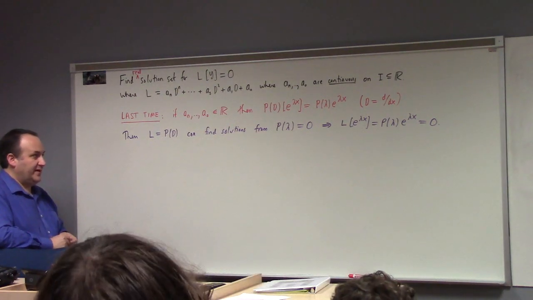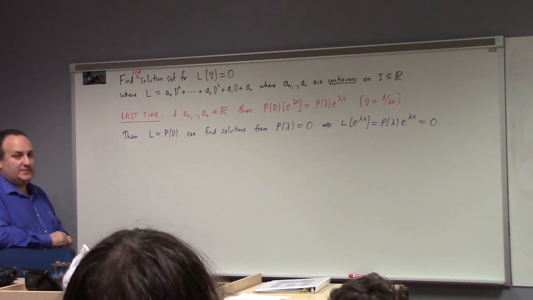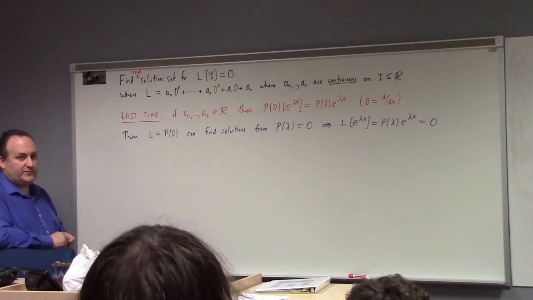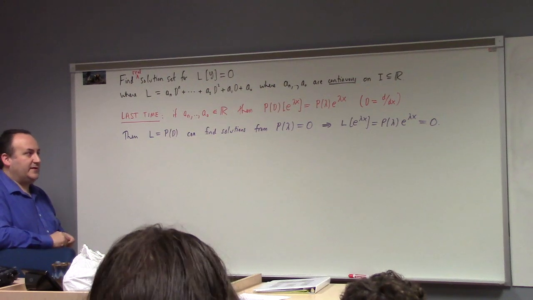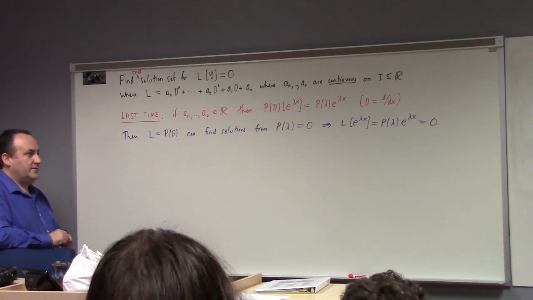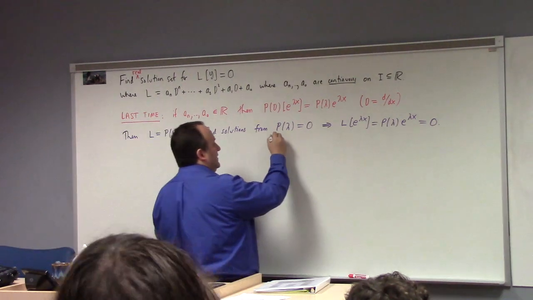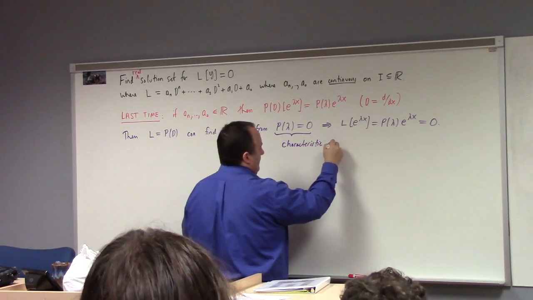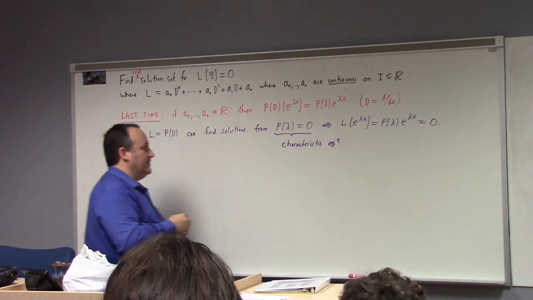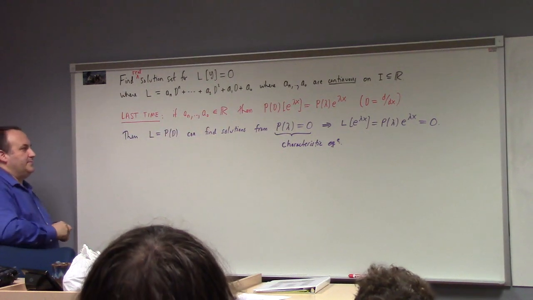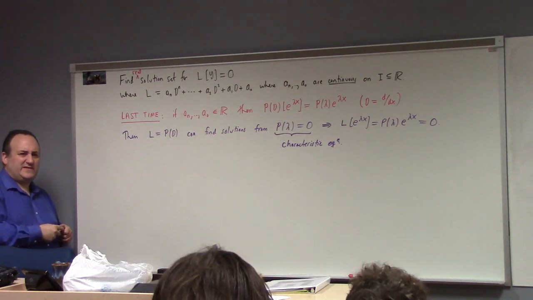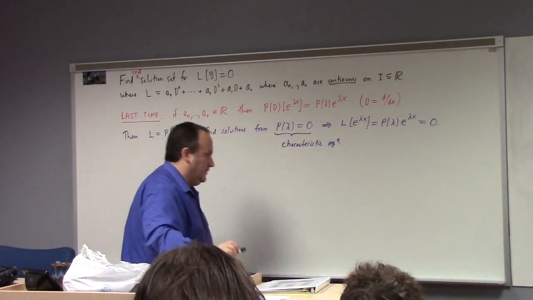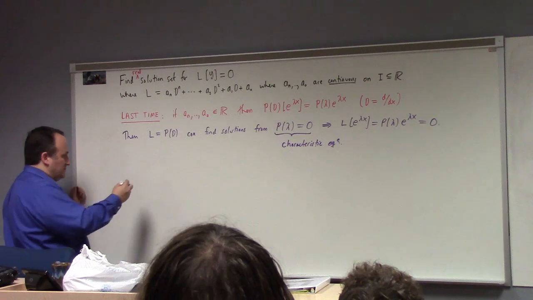And so if we have distinct zeros to the polynomial, great, we can just write down those solutions. But we haven't yet figured out what to do in the case that the root is repeated, right? This right here is called the characteristic equation. Notice that there's no determinant this time, right? We just write down the same equation as the problem. Let me refresh your memory with a couple examples.